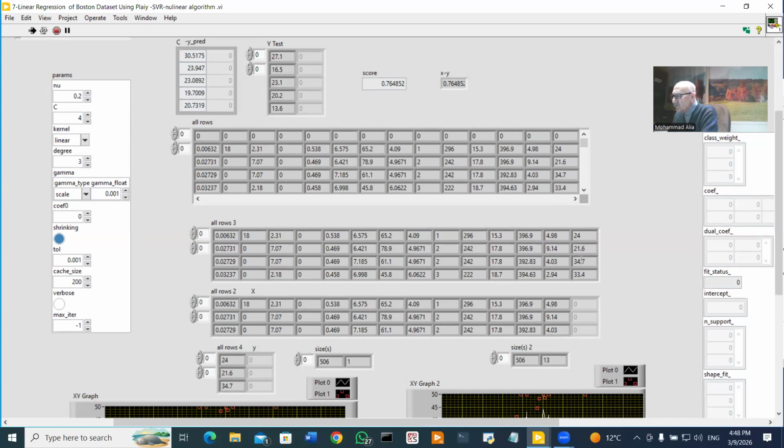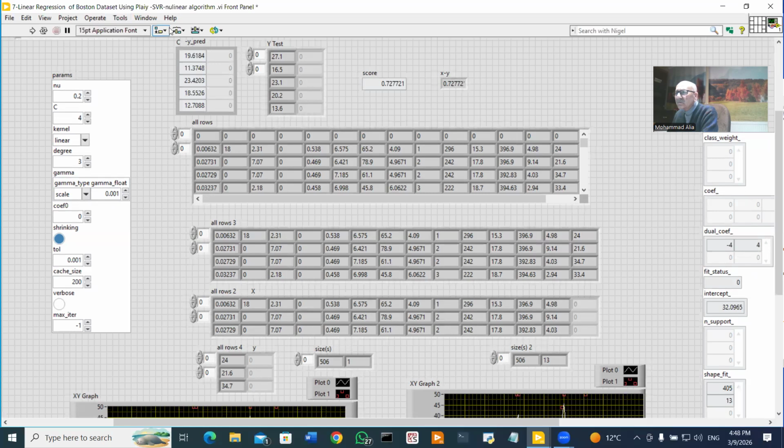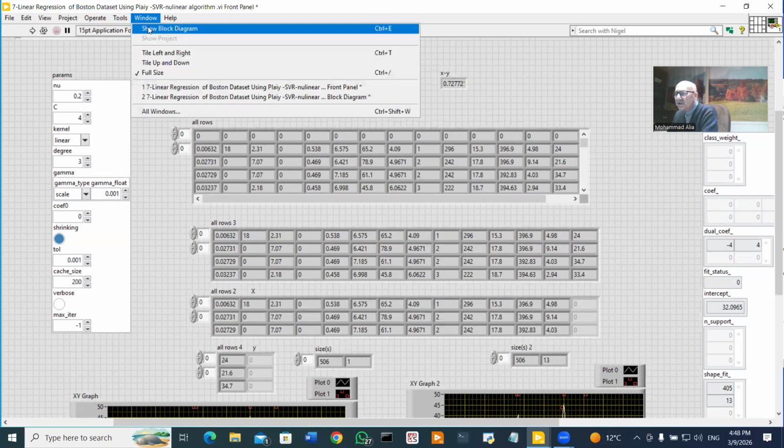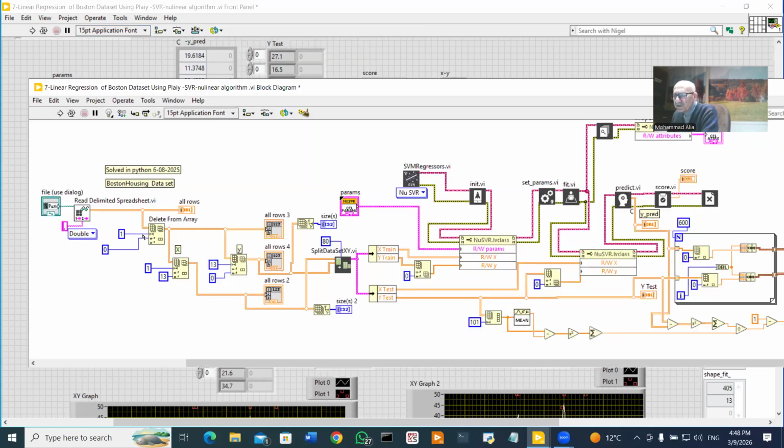The array which was taken before at first, here it is, of the columns. I go back to the block diagram and show you. So this is the whole set which I have. I pass the whole set to the delete from array function.